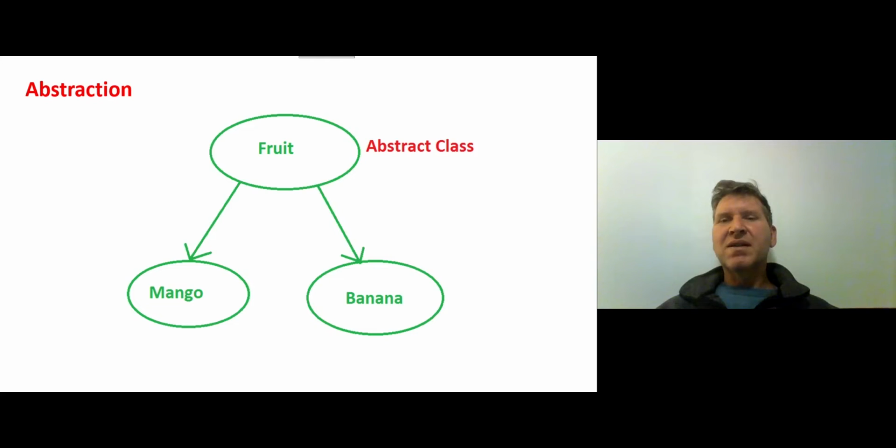There's no type of fruit called fruit, so we call that an abstract class. It has many of the characteristics of different types of fruit, but there's no fruit that is called fruit. They all have different characteristics. For example, one might be named mango, one might be named banana. They have things in common, which we can store in the fruit abstract class, and they have things that make them unique. For example, mango might have various varieties and be grown in different parts of the world, whereas bananas are typically grown within a very small region of the world.